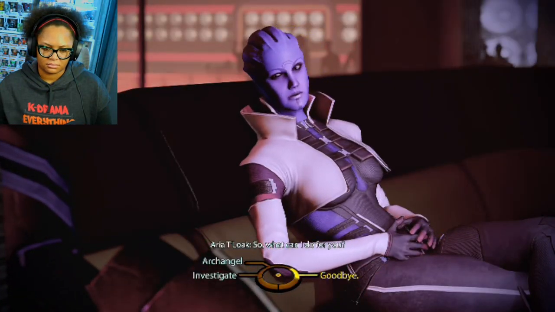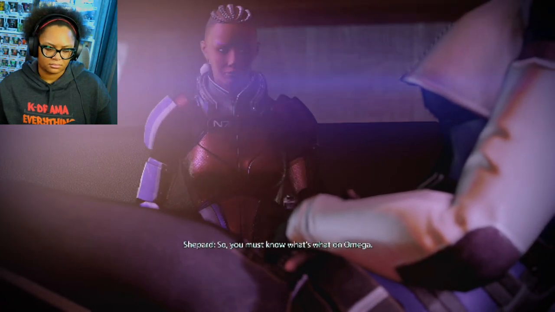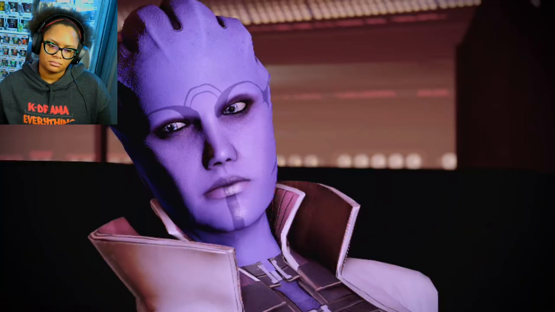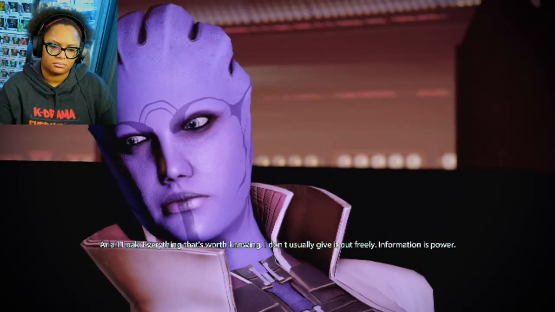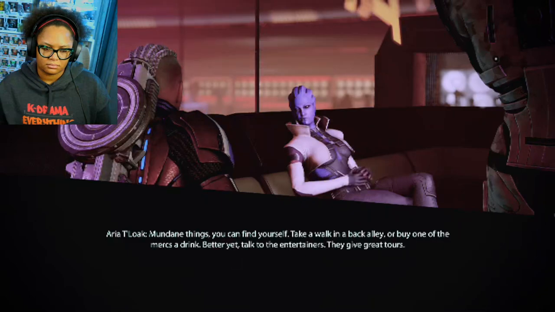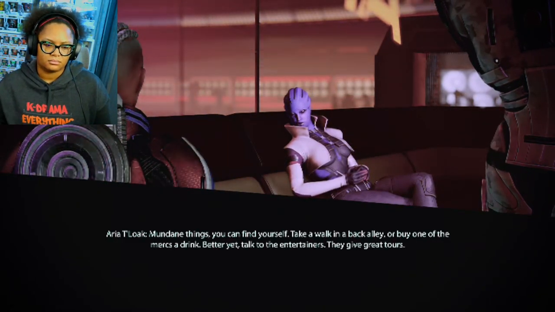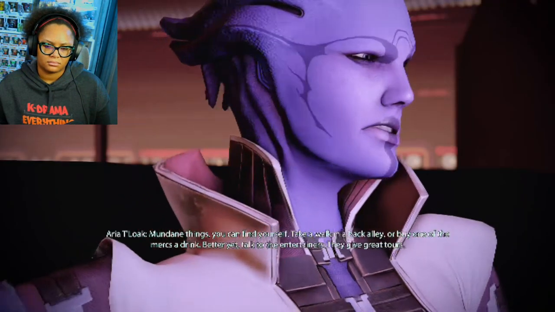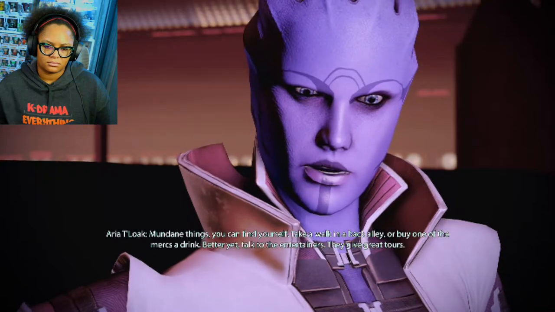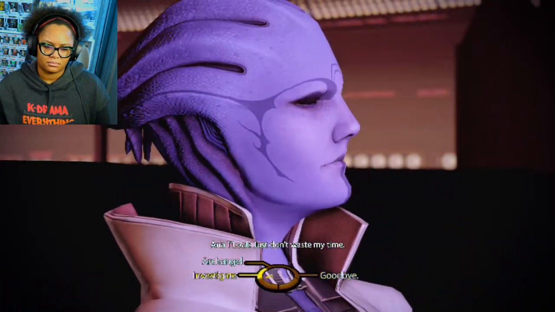So, what can I do for you? So you must know what's what on Omega. Everything that's worth knowing. I don't usually give it out freely. Information is power. Mundane things you can find yourself. Take a walk in a back alley or buy one of the mercs a drink. Better yet, talk to the entertainers. They give great tours. Just don't waste my time.